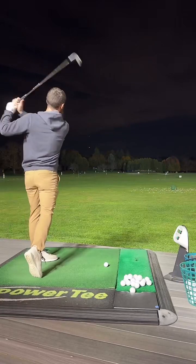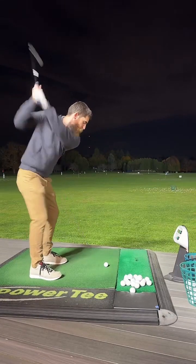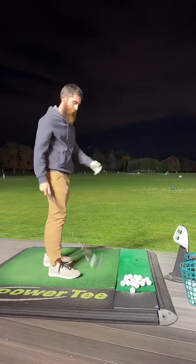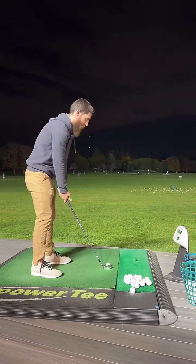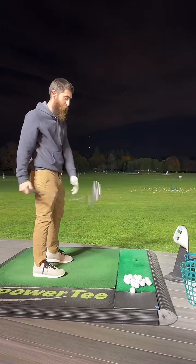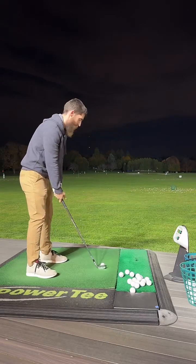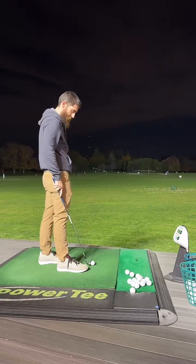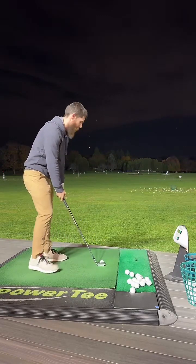Warm it up. It's just a 46 degree here, nice and easy. So I do my range sessions — I usually start low with wedges. I don't even pick a target. I end up just getting loose, swinging around. I don't even focus on where the ball's going to end up, at least for the first few. Just kind of focus on hitting it, making good contact. Slow. One of my biggest problems when I come practice is I'm always rushing. I really just need to chill out.